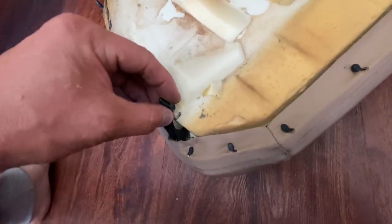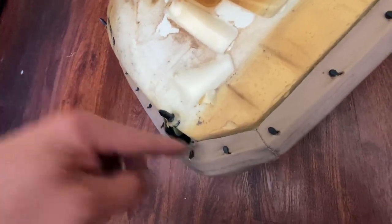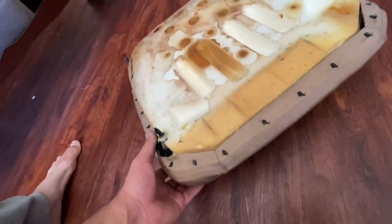If you do break one, you can pop these out, or actually pop it in and then put a new one. You can get new ones. That's what they look like. So I'm gonna do that.